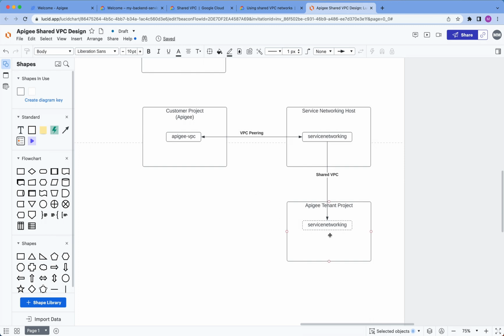And in the Tenant project, it's where the Apigee runtime is actually hosted. Also, the Apigee runtime is fronted by a Google Cloud internal load balancer.